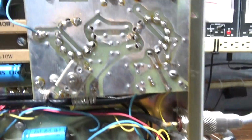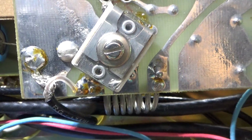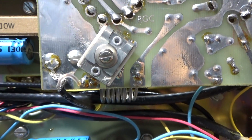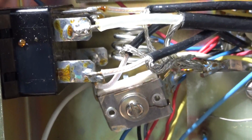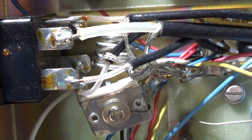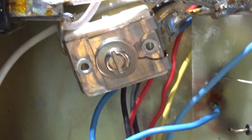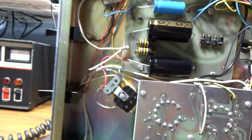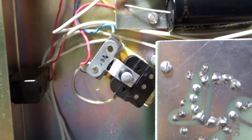I'm getting long with it, so let me wrap this up. I like the Palomar 300As because they have tune input on the high side. That's for the driver tubes. So you put it on high, you tune that for a low SWR. Then on the low side, it bypasses the driver tubes, and your power coming in goes straight to the final tubes. And it's got a tune input for the low side, which is that variable capacitor and that choke there. So I like that a lot. I like it because they got the safety relay where it's no high voltage till you turn it on. Just a pretty well made amp.